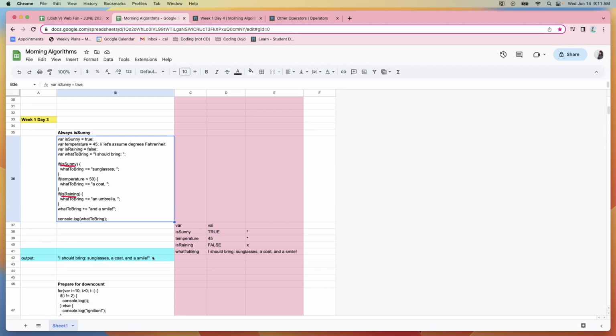So this one is true. So is sunny was true, so we entered this one. And is raining is false. So when the variable is by itself inside the parentheses of a conditional statement, it's asking if the value of that variable is true or not. So that's what I want you guys to note. Okay. That's it for that one.